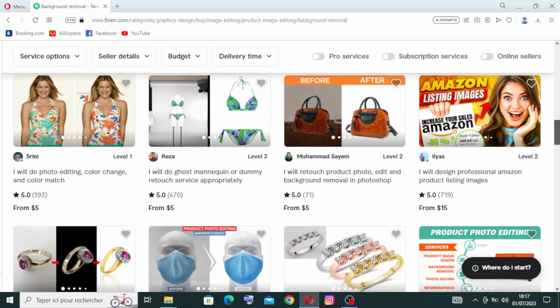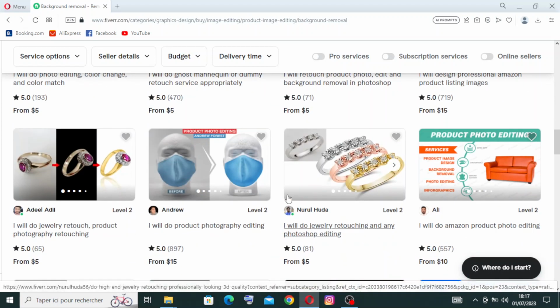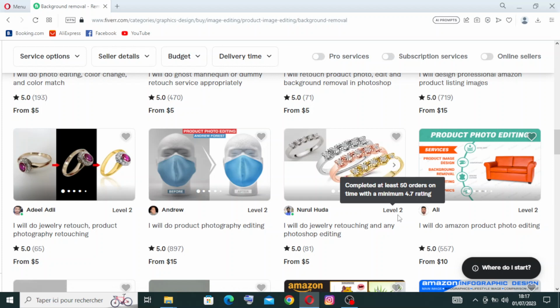So to buy a gig, this is the information that you need to know. The first thing is the seller, the sentence that he presents his gig with for you, how many stars he gets, how many people bought the gig, and the price starting from. Okay, and later I will tell you why the price is "from" and not specifically that price. Let's click on the gig, and the level will be just here.